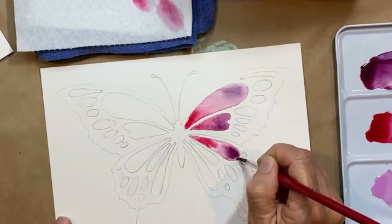Here I go again. I've pre-wet two of them this time. Then I'm going to drop on the darks. Rinse and then put in that magenta. I'm still only working with two colors right now, and like I said earlier, if you want, you could be using more than two colors just for fun. Maybe you have a rainbow butterfly.